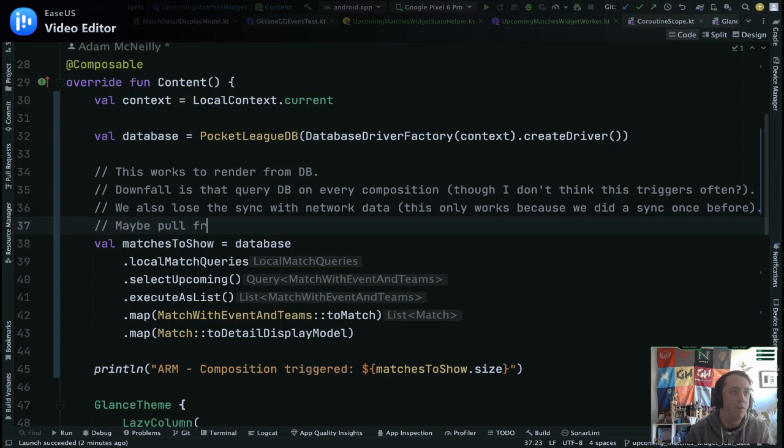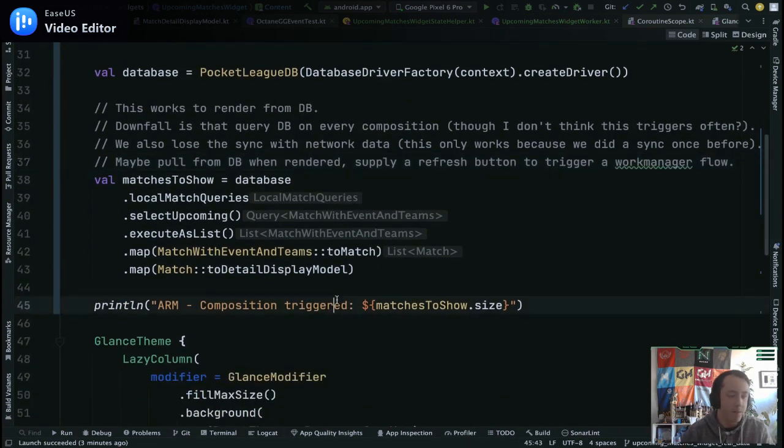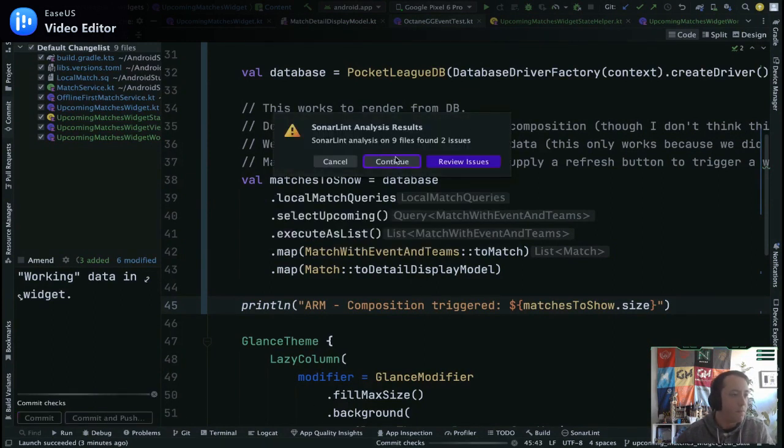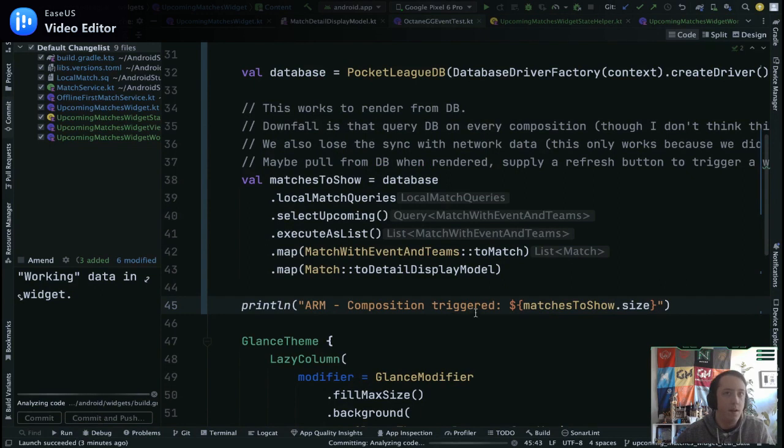So I think what we would do is pull from DB when rendered, and supply a refresh button to trigger a work manager flow. That's what I think we would do. Let's commit this really quick. Working data in widget.